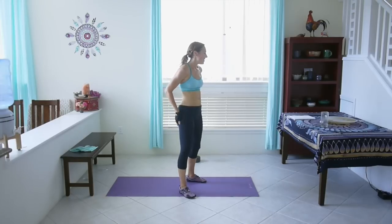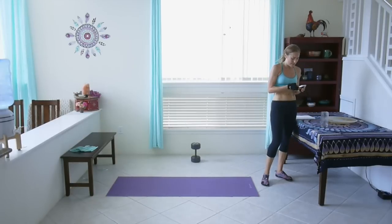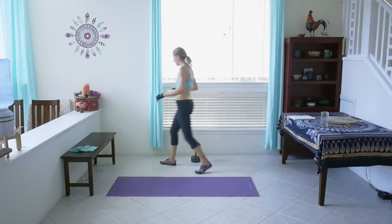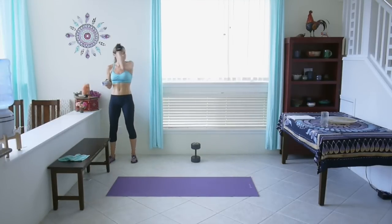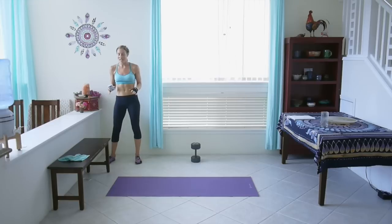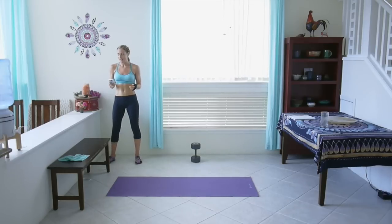Okay, so the last challenge that we're gonna do is a wall sit, and I am going to time myself. I'm just gonna go as long as I can. I challenge you guys to keep going past what I'm doing if you can. But just go as long as you can, okay? I'm just gonna see how long I go. And if you guys go longer than me or shorter, it doesn't matter. Post your time in the comments below, okay?